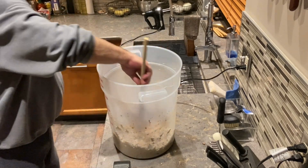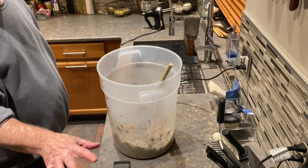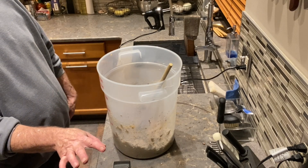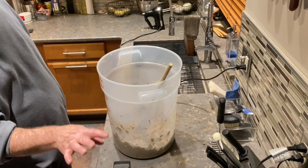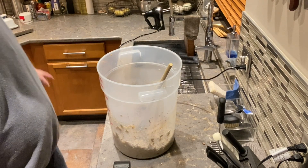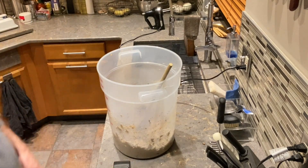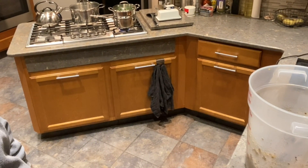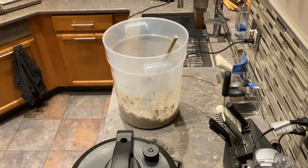Now we're waiting on the sweet potatoes, carrots, and rice to finish cooking — we're at 16 minutes to go, just started counting down after reaching temperature. Over on the stove we've got the greens heating up. It looks like it's going to be vittles tonight — we'll be back in a minute.